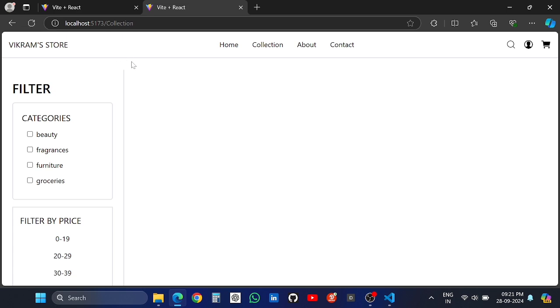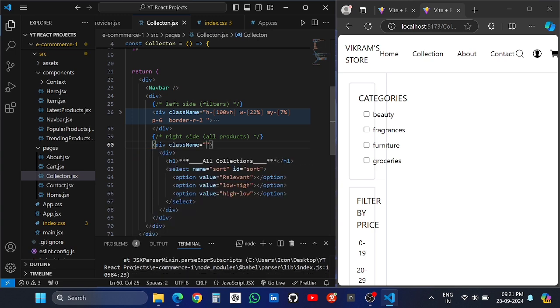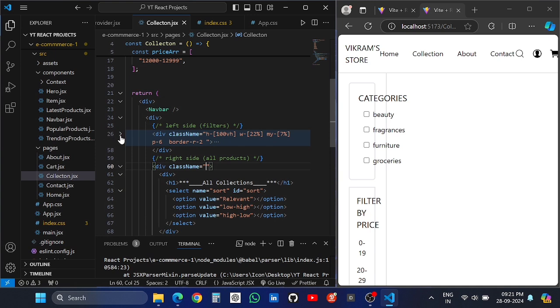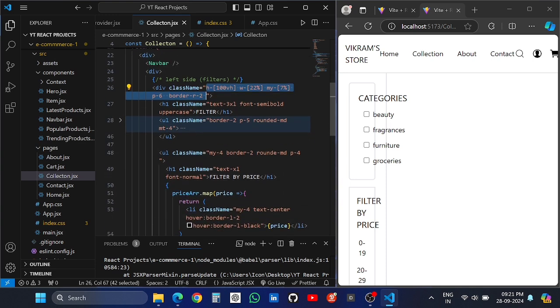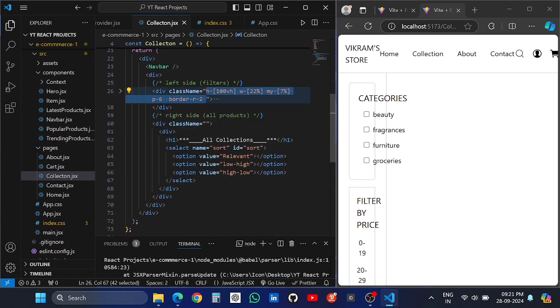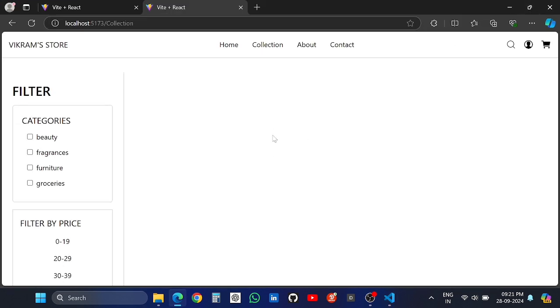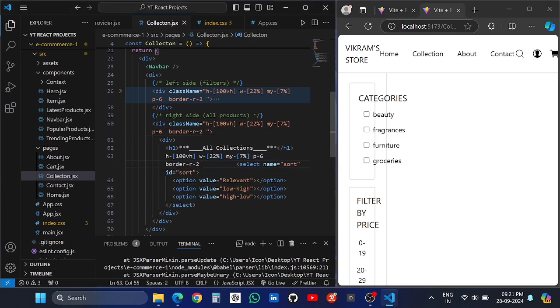Why? Let's see. Give some styling to this container, class name, and the same styling I am giving to this right side container. After that, this heading is not showing and nothing is showing.